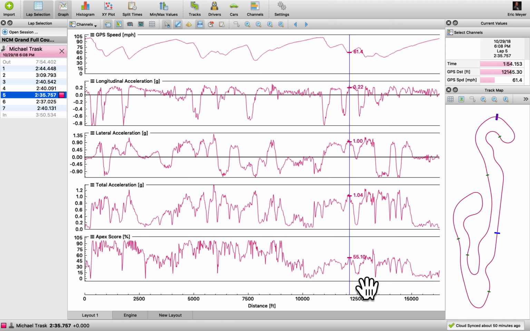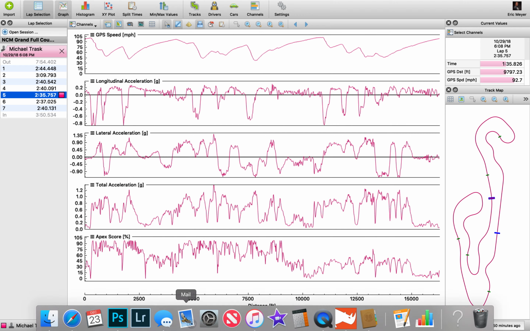As a matter of fact, I have found that this is the highest lateral G corner on the track. And in this case, Mike is getting 1.06. He had more lateral G's over here. He's leaving some on the table, which is good because he's got something to work on the next time he goes to that track. He gets to carry all that speed and carry it all the way down into that braking zone. So there you go.